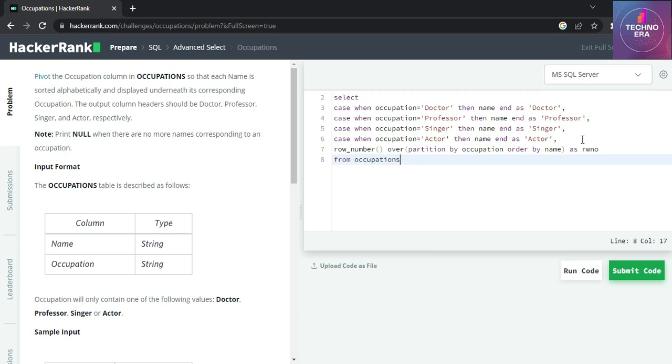Great. Let's execute this and see how we have created the doctor, professor, singer and actor columns.